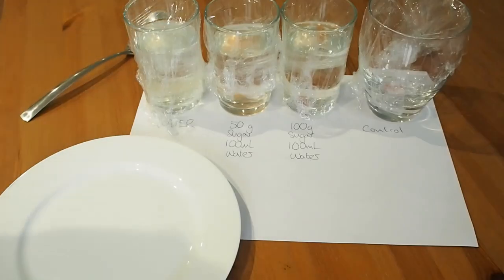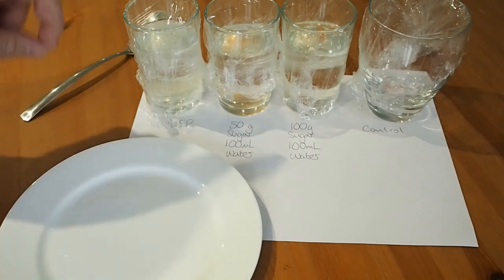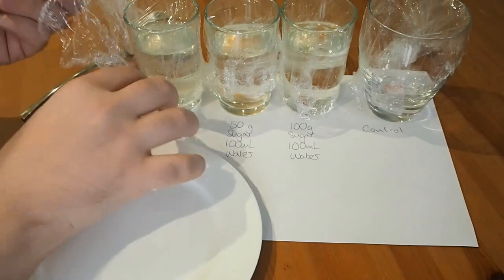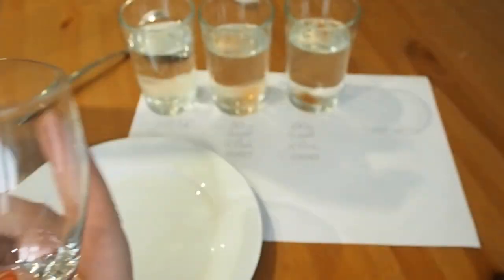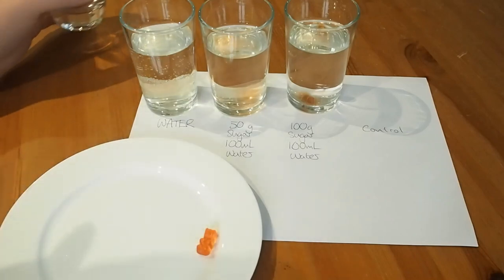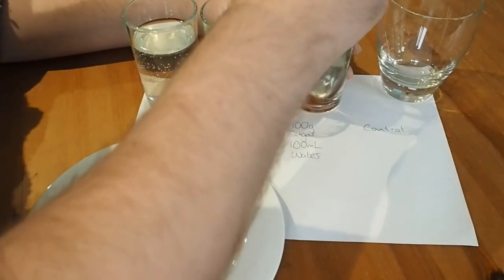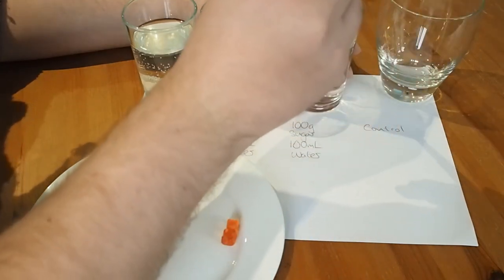Well, I have to admit it's been two days — I was actually very busy yesterday, so it's a little bit longer. But you couldn't have stopped it after a day because I noticed the results had happened quite spectacularly. So let's take the cling film off each of these glasses. Let's take this one out — use our spoon. So there's our control; we did nothing to that one. Let's start off with the 100 grams of sugar one — I'm going to try and lift it out with the spoon and leave some of that liquid.